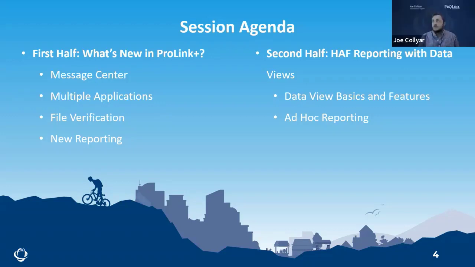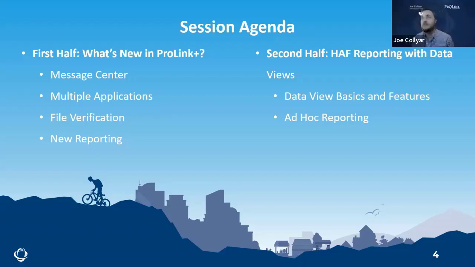All right, so as Jim mentioned, this session is actually going to cover two different things. The first will be what's new in ProLink Plus. Since the last time we did one of these was a year ago, there are quite a few new features. We're not going to go through all of them, but some of the most heavy hitters we'll go through.